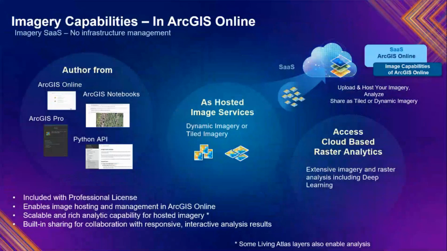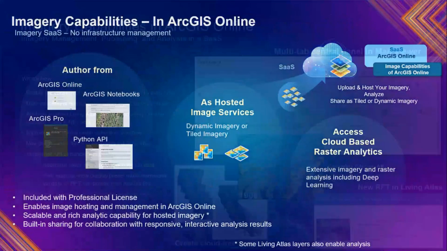Once it's in ArcGIS Online, you can perform a wide range of analytics. Anybody who's got ArcGIS Online and has a professional license, this is now available to them. Previously, it was a separate extension. About a year ago, we changed this so that anybody with a professional license can access these imagery capabilities within ArcGIS Online.